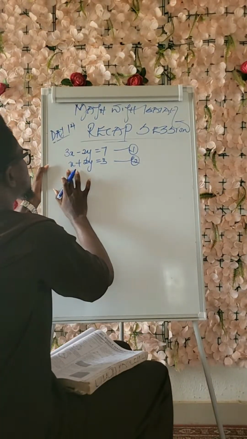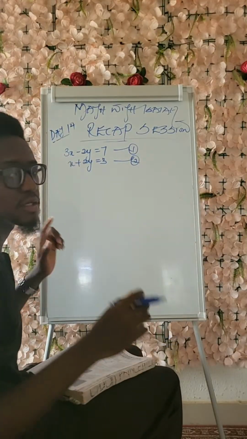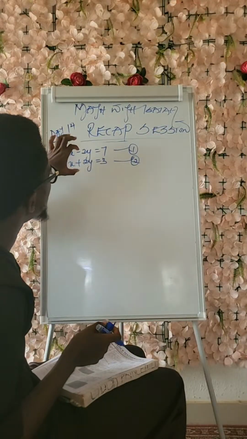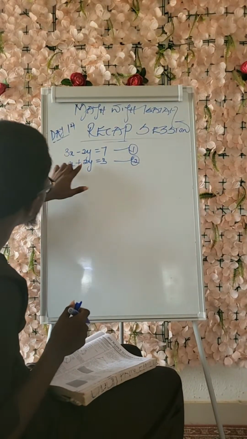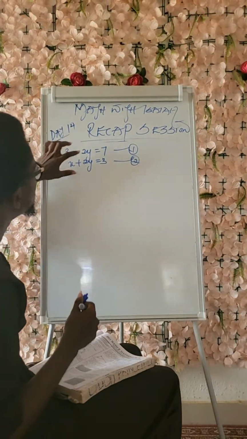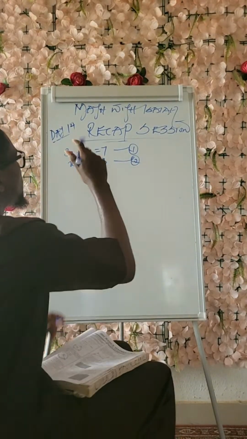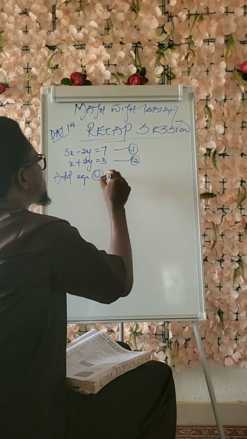Now, what's the first thing we do? Want to eliminate this. Okay, 2y is there, 2y is there. No need to multiply anything. Just go straight to the point. Here you will have to add them together, because if you use minus 2y minus 2y, you get minus 4y. You won't cancel out that way. But if you add minus 2y plus 2y, they cancel out to 0. So now we add equation 1 and 2.